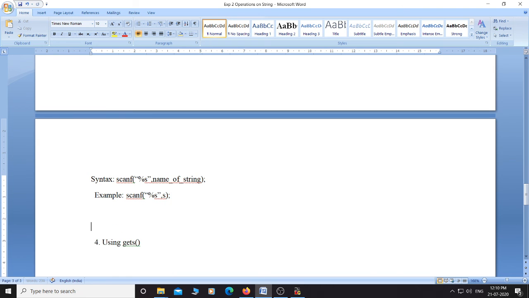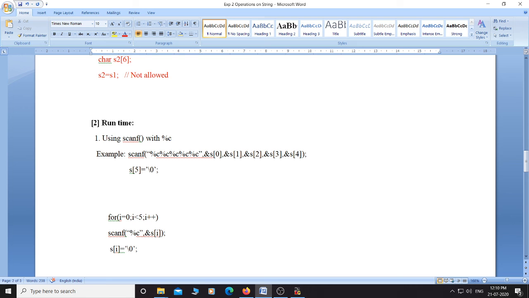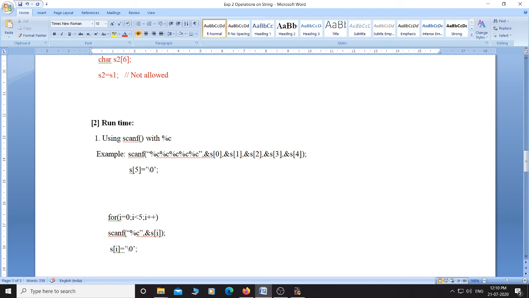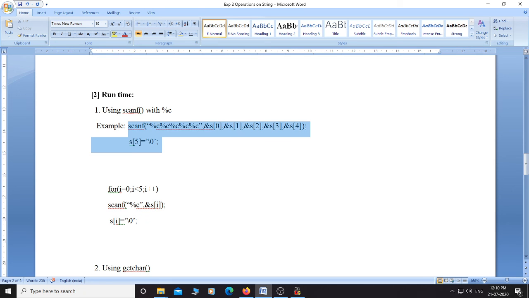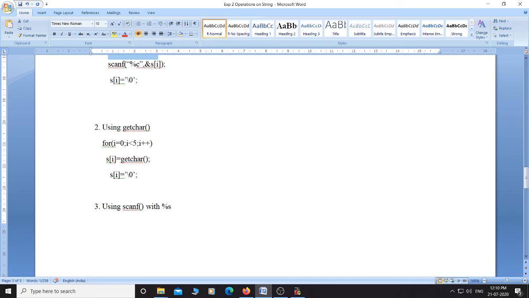The advantage of using this method is it can read any number of characters. More than one character can be read by this function. In the first two methods there was a limitation, because one %c can read only one character, or one getchar can also read only one character. That's why to read a string having multiple characters either we have to use %c many times or use a loop, and the same is for getchar.